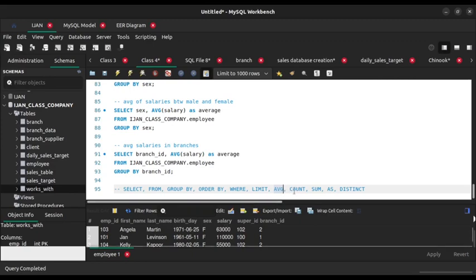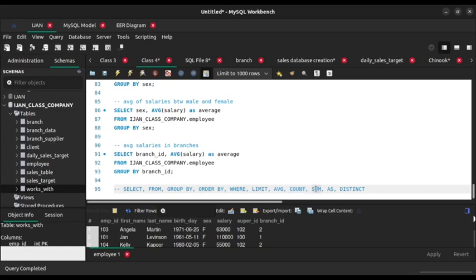So you can perform average on, let's say, salary, sales price, things like that. Then we also have count. So count is basically used to count the number of items. It doesn't return a table to you. It returns an integer, just a single value. So if you're counting all the rows, or let's say you have filtered and sorted, then you want to count based on your filter, that's where it comes in.